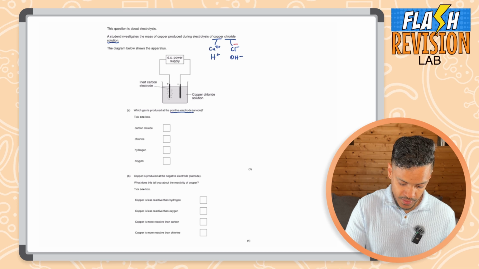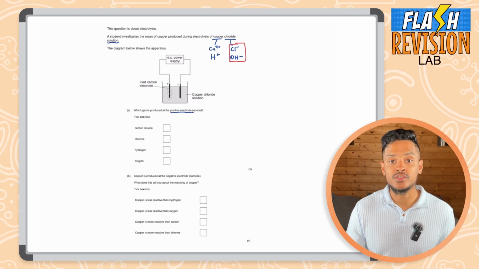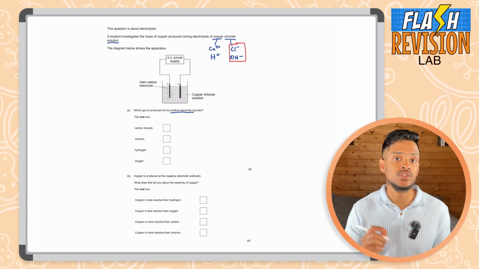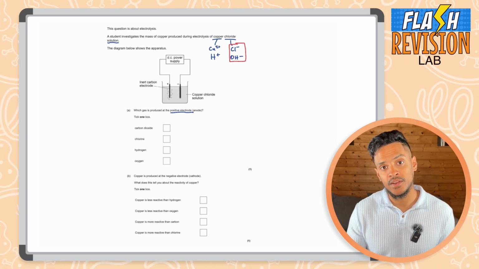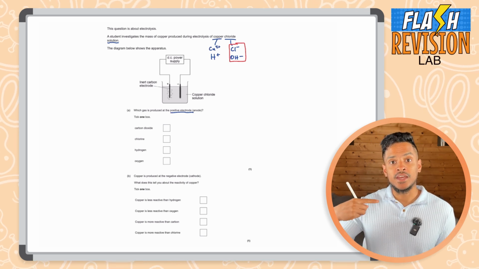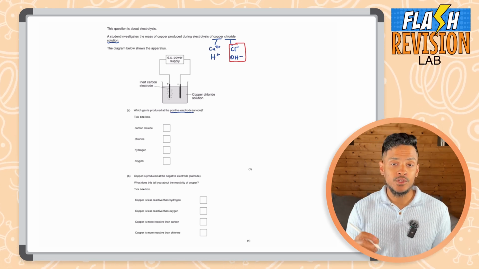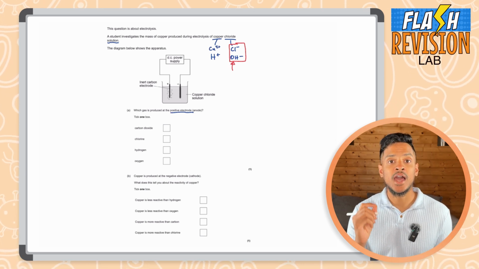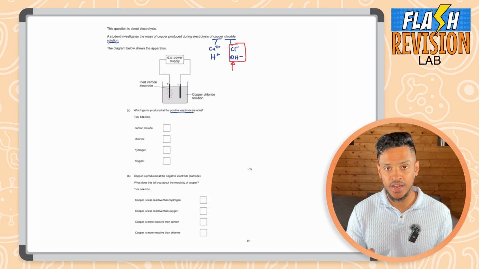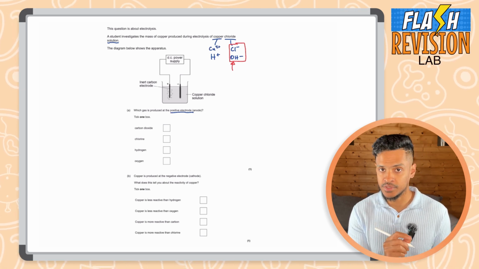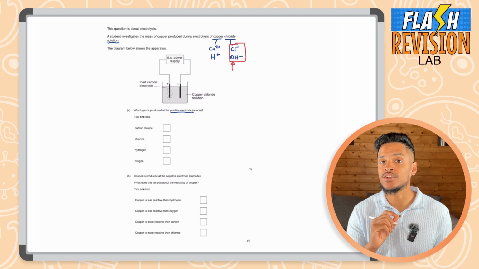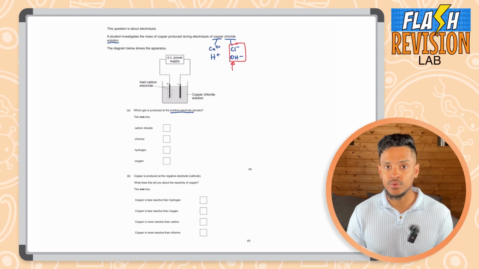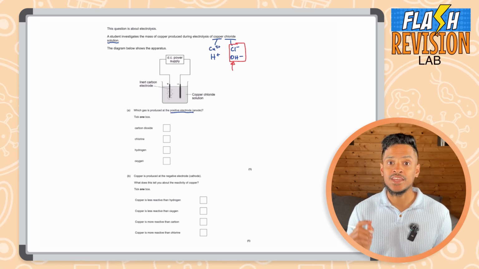Well, it's going to be one of the negative ions, because those ones are attracted to the positive electrode. We need to decide which one of those are going to go to the positive anode. To do that, you need to think about your electrolysis rules. For aqueous solutions, when you're dealing with negative ions, if a halogen is present in the negative ions, then the halogen goes to the positive electrode. If a halogen is not present, then OH- goes to the positive anode. That's the rule for negative ions in aqueous solution.